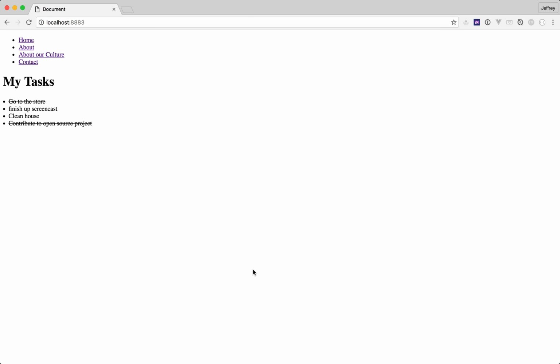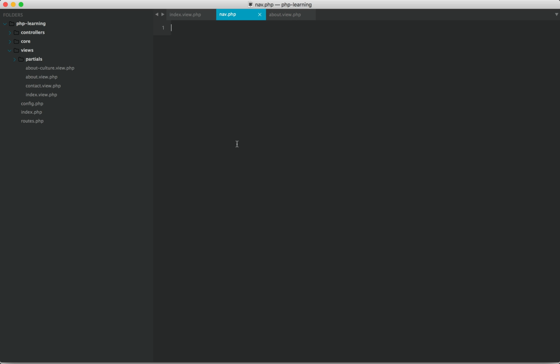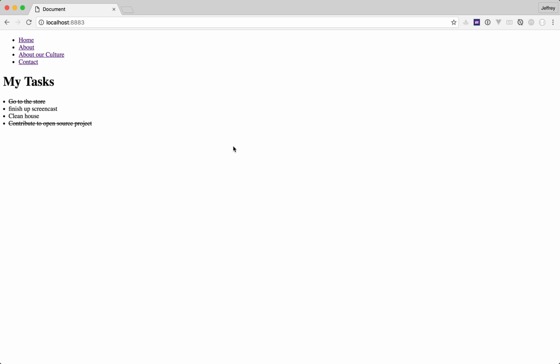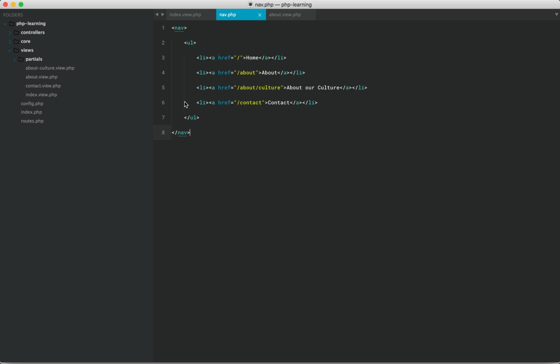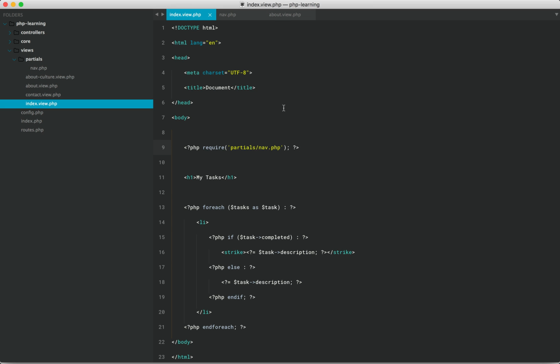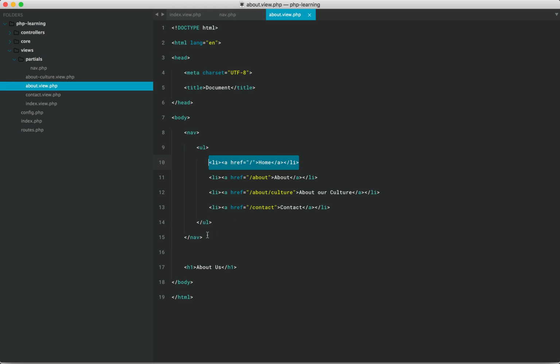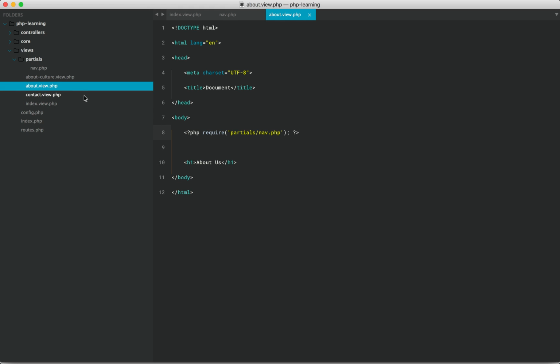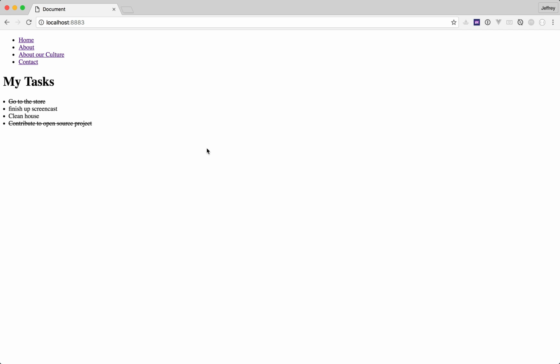So if I come back to Chrome, our navigation disappears, but when I enter it here and come back, now it comes back. So we're taking reusable templates or HTML here, and we're extracting them to their own partials. So now we're one step closer. We can still go quite a few steps closer, but this is one step closer. So now your About view does not reproduce the navigation, it simply references it here. So if I come back to Chrome, home page has navigation, About page has navigation.